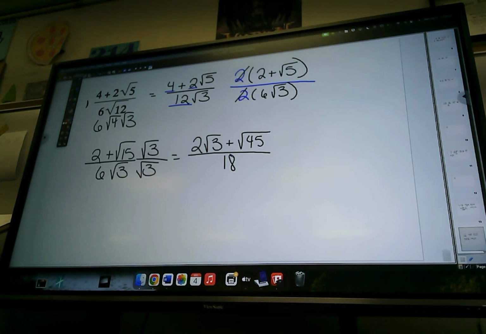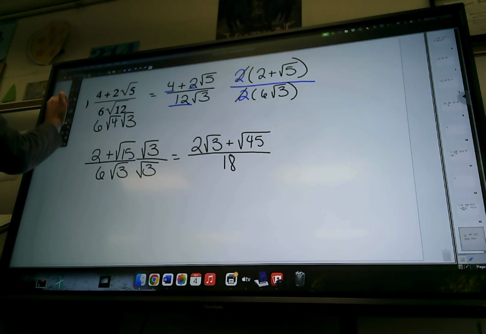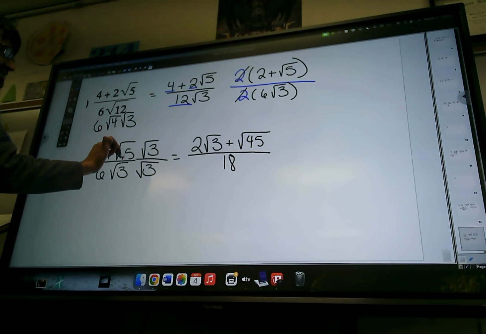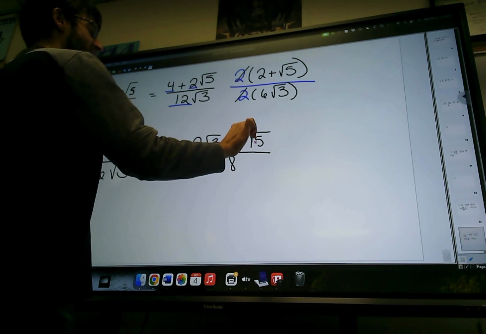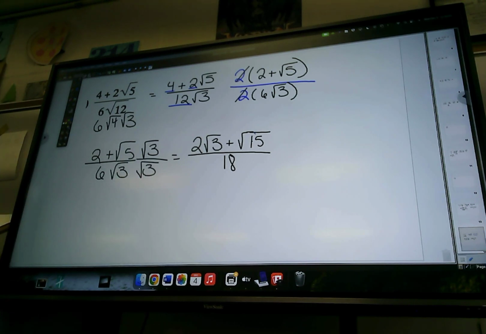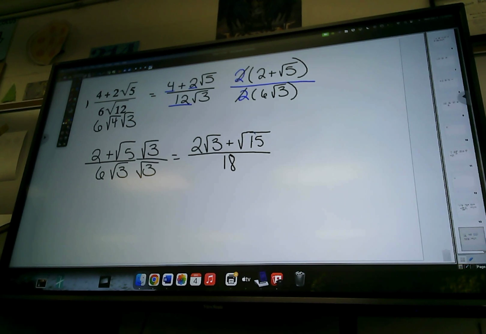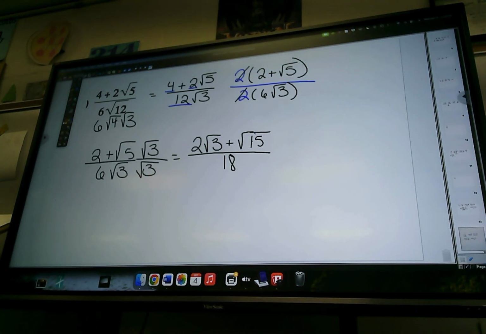Where'd you get the 15 from? I don't know. It was 5. Then this becomes just a 15. I was thinking that was weird from the problem before. Can I reduce the square root of 15 now? No. So that's my final answer. Darn. I kind of wish I had to reduce another radical. Kind of disappointing. Good thing there's another slide for you guys to do.